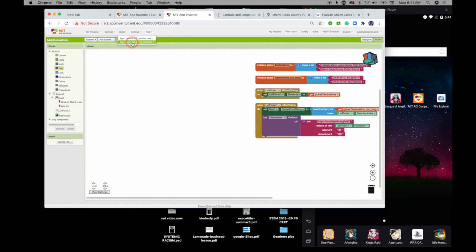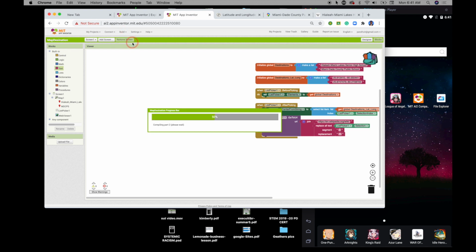So let's go back here and let's go to Build. We're going to save this APK code to my computer, and here's another way we can bring it back in. Now the APK file allows you to grab that information, it compresses the file, and you can download it onto any device and view it without being connected. So it'll actually be on your mobile device at all times. So let's let it download. It's compiling.